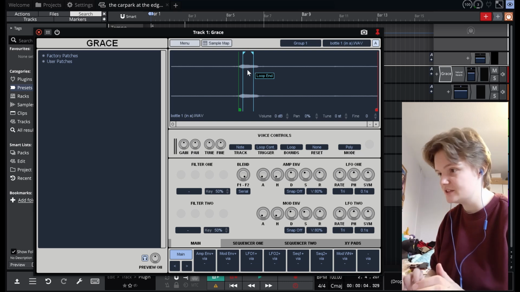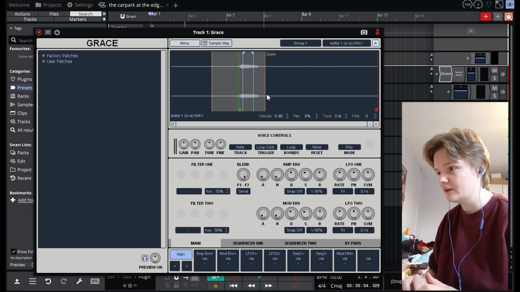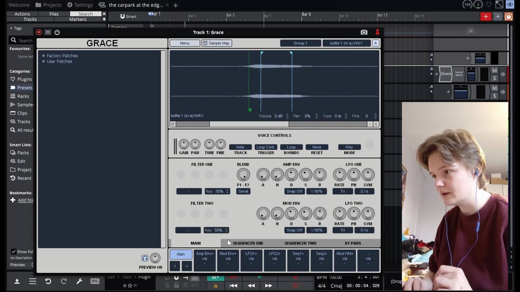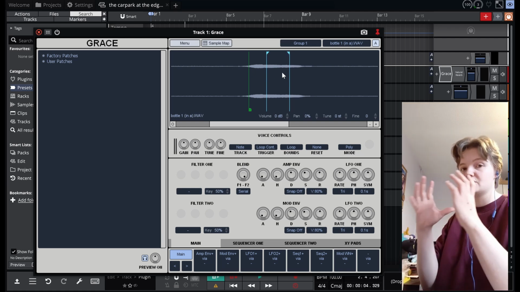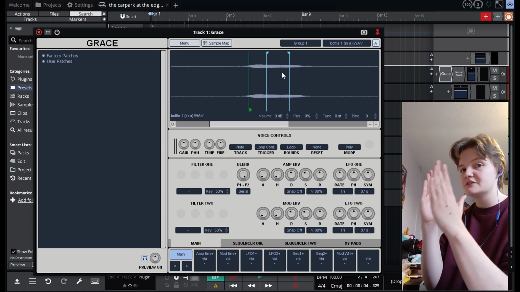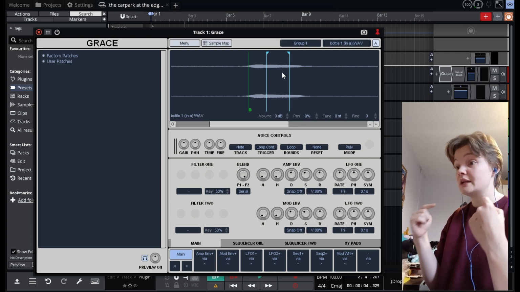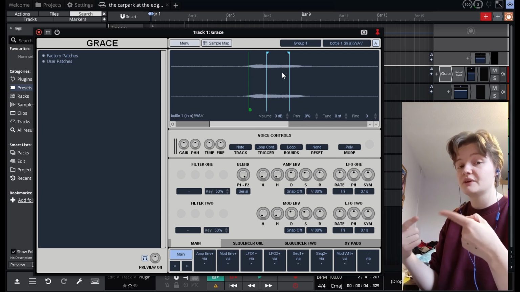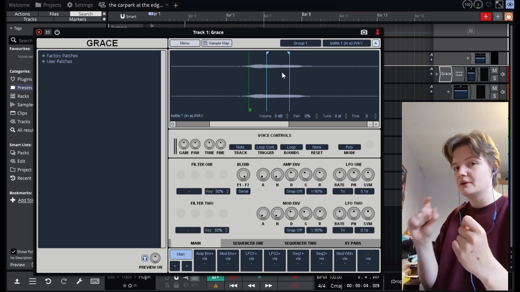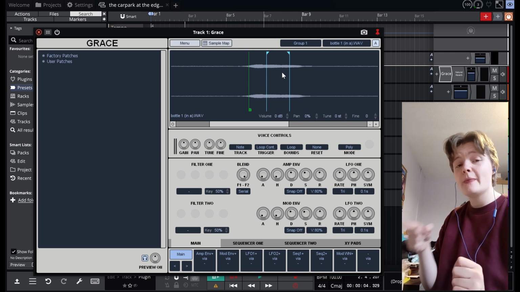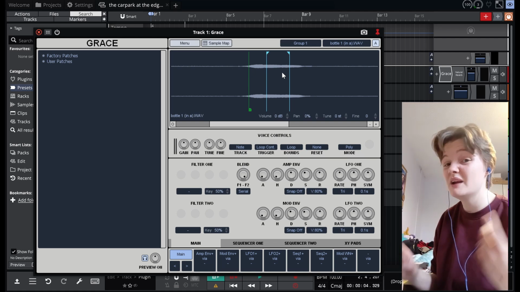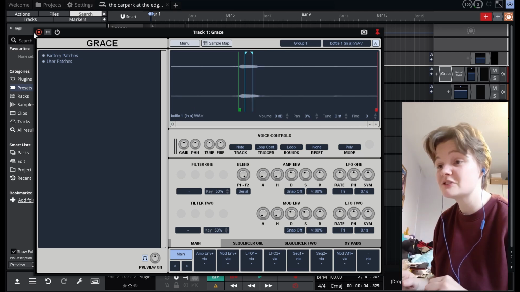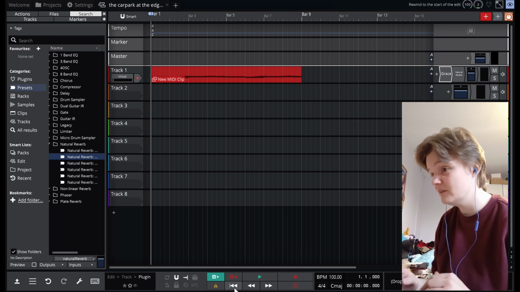Now, the thing with Grace is if you press Control and zoom in, you can see the sample a bit better. Ooh. And so you can see... I think when I try and loop things, I try and make it so that it's got the same volume at the end and the start of the loop. Otherwise, it's going to be really obvious when it's looping itself, because it's going to go wow, wow, wow, rather than wah. In this case, with the bottle, it does sound a bit more like it's got vibrato, which may not be a bad thing. Depends on your taste. But let's listen to it now.